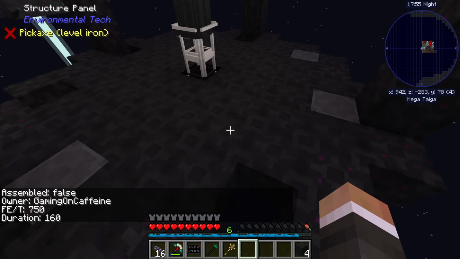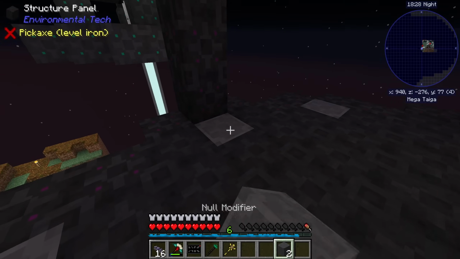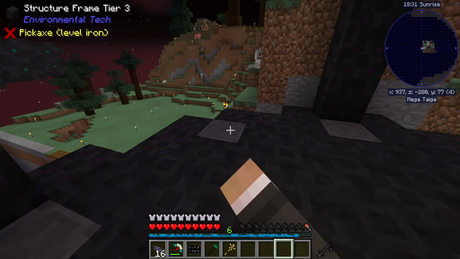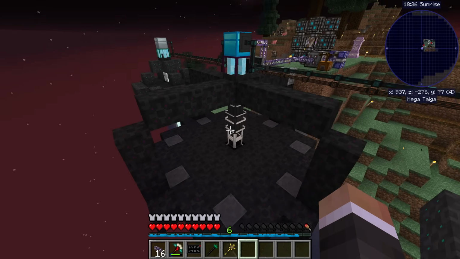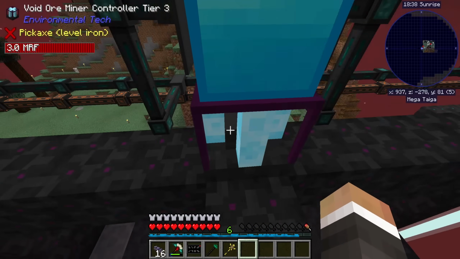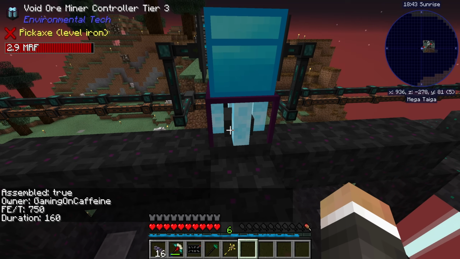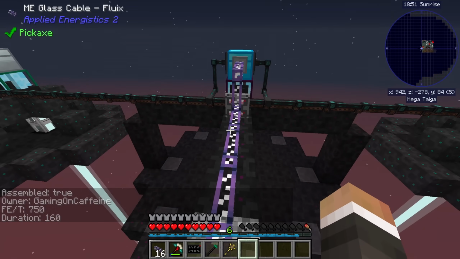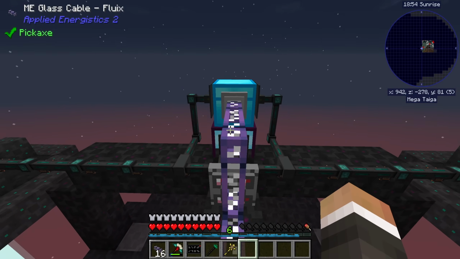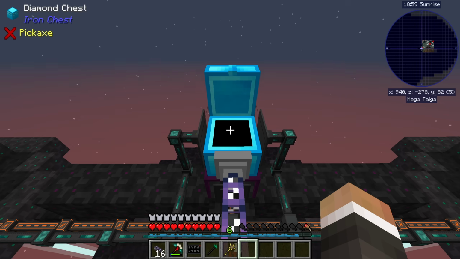Are we good? Oh no, of course, we need 4 more null modifiers. 1, 2, 3, we'll come back to that one, and 4. There we go. All right, so by default, this guy uses 750 RF per tick, so it's slightly more than the last one. And it produces an ore once every 160 ticks, so it's twice as fast as the tier 2 miner. Producing an ore, or producing an item, I should say, because sometimes it gives us crystals, once every 8 seconds.